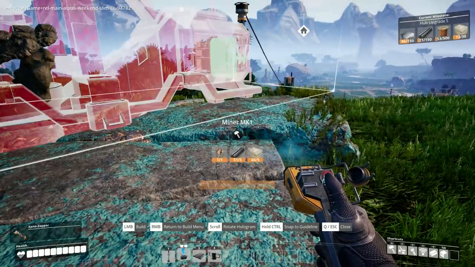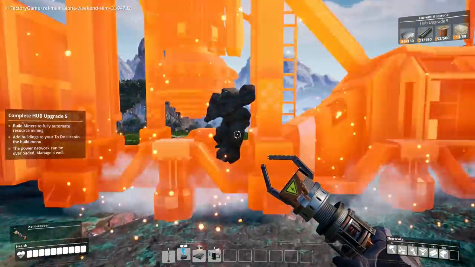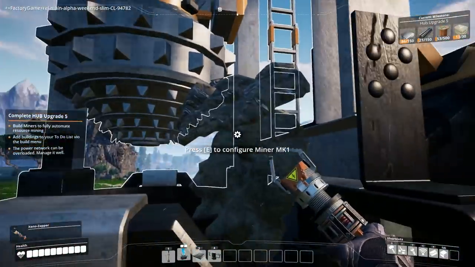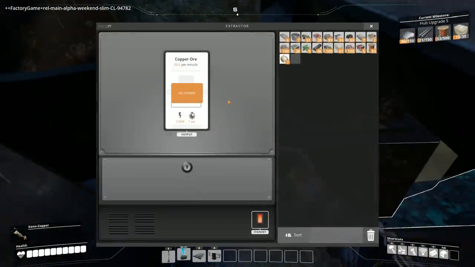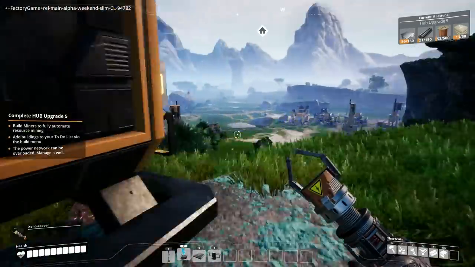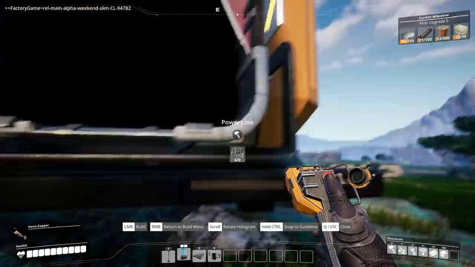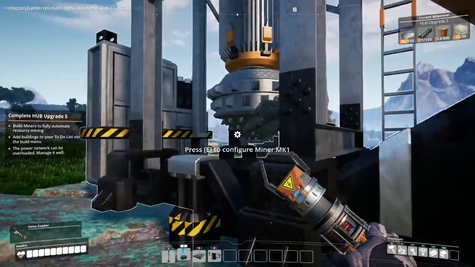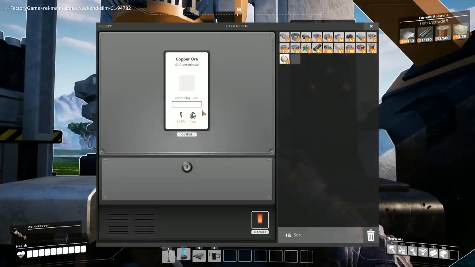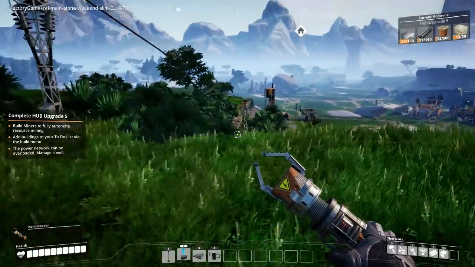Like, there. And there we should be able to pick up these odd little bits now, if it lets me. No, you're just going to live there forever, are you, you crazy fools? Two, power line to you. You should now start producing copper. Nice. Okay, now, here's the next challenge.